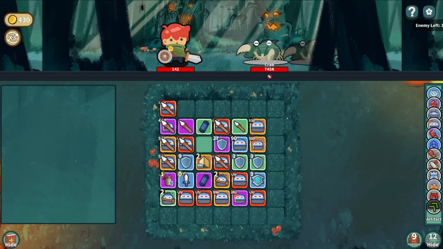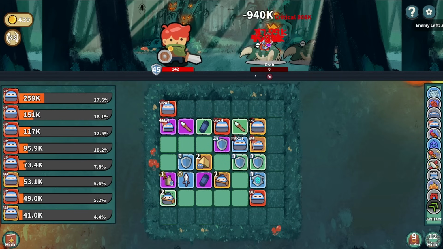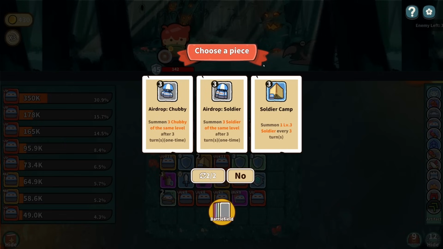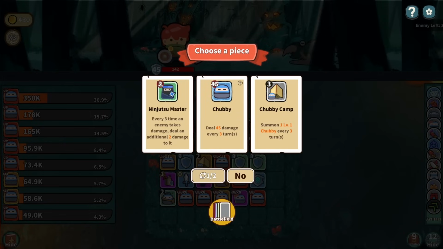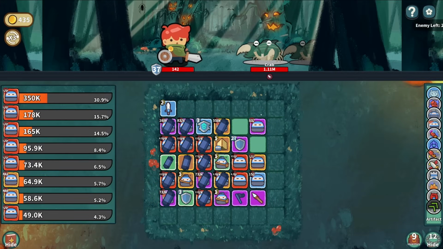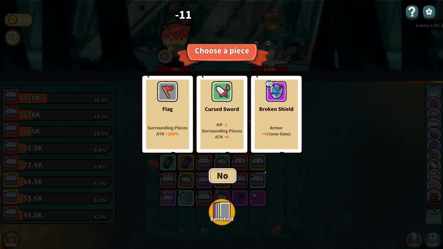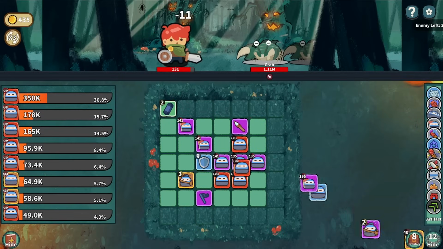And we're basically getting to a point where, let's take a look at this turn here. Well, first of all, we just killed this guy because we did 1.1 million. So I'm going to take a blue chubby here. I'm going to wait for a turn that maybe we don't kill something. Okay, that was a good turn. So what am I going to take here? Probably none of these. None of these either. I think I'm just going to take the broken shield.